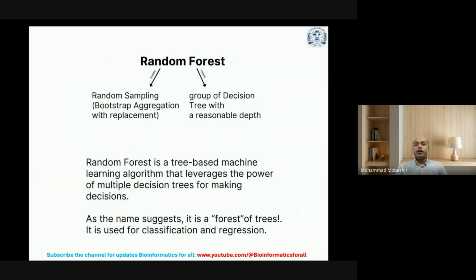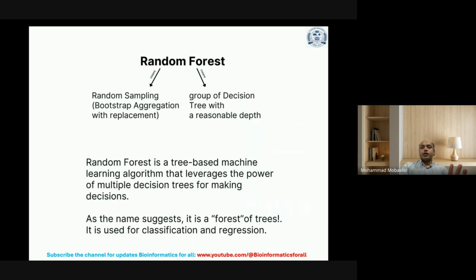Now, how could random forest look like? For example, one could be random sampling, another will be a group of decision trees with a reasonable depth. So here random sampling means bootstrap aggregation with replacement, and a group of decision trees with a reasonable depth.